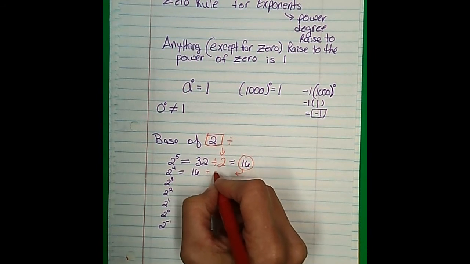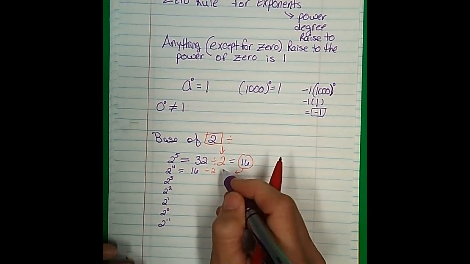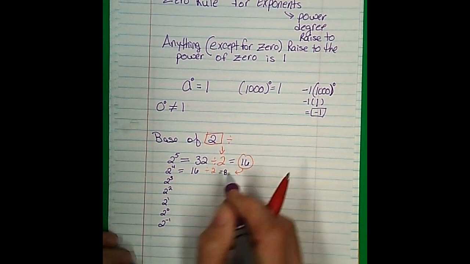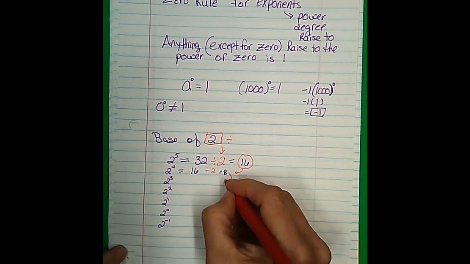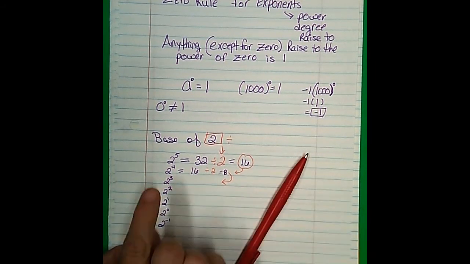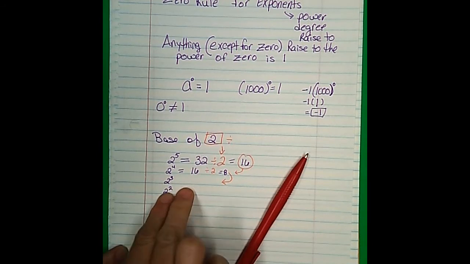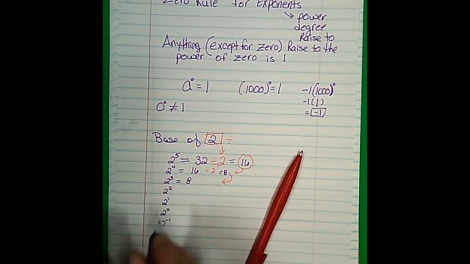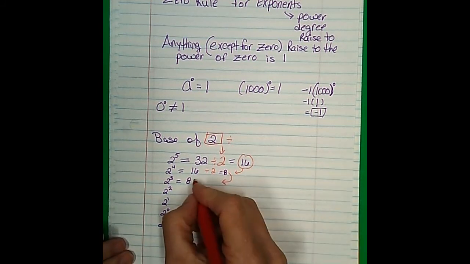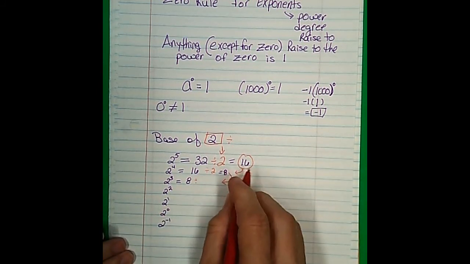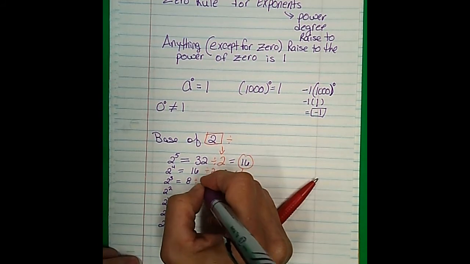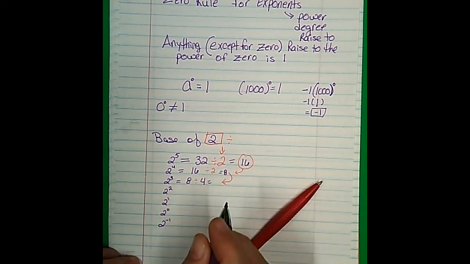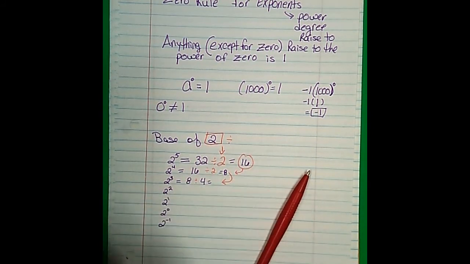Well, if I divide this by 2, I get what? I get 8. So what does that give me? It should give me 2 cubed. So let's talk about it. 2 times 2 is 4, times 2 is 8. That's correct. There's a pattern here. So let's divide this by 2 again. So 8 divided by 2 is 4. Whoops, I should have written 2 there. Excuse me, guys.